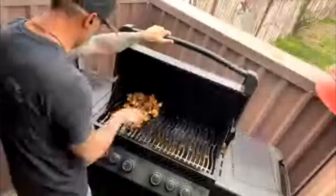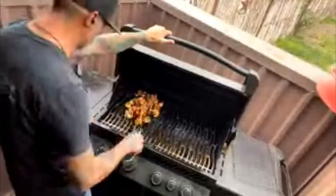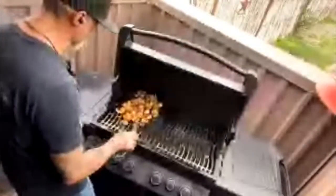Competition barbecue just isn't my thing. Simple fact is that I have other things that I have to do on the weekend, other obligations. I would love to be out there learning how to do that, but at this time, it is definitely not in my cards. But if you have a team and you're looking to get into it, definitely let me know.